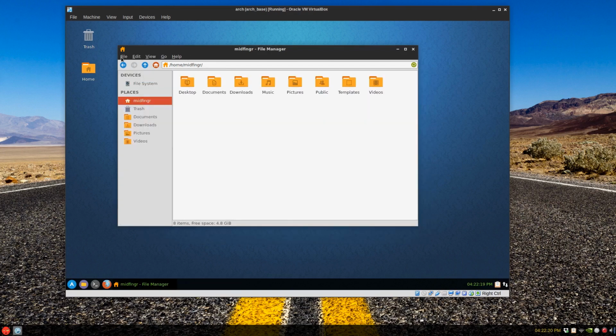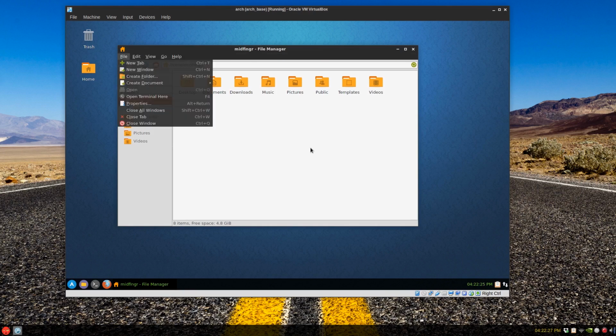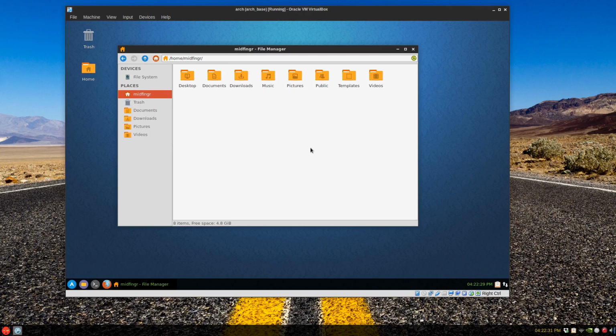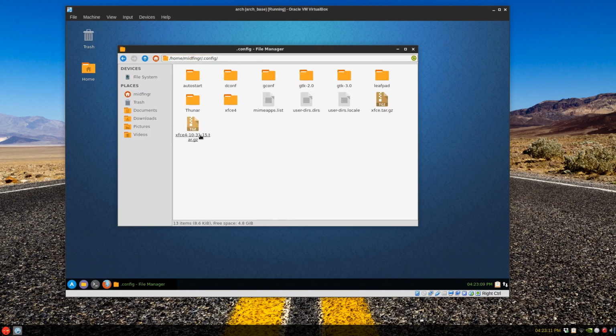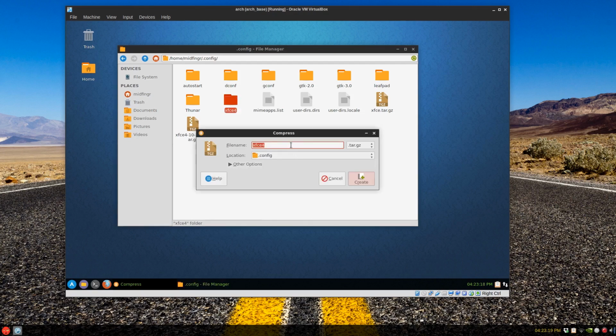You can also slimline this more, is press Control M, and now you don't even have the menu. Press F10, and F10 again to access it, or just deselect and it just automatically hides if you like that kind of thing. Okay, so let's go in our .config folder. You see we have our backup Xfce4 folder. Now we have a GUI. We can create an archive of what we just did.